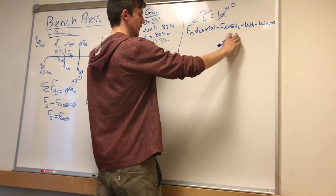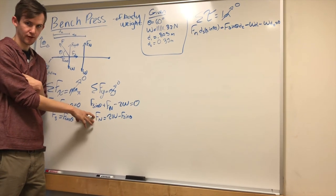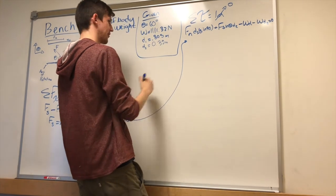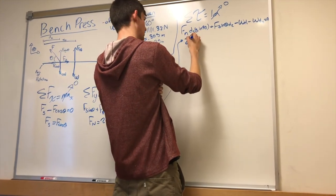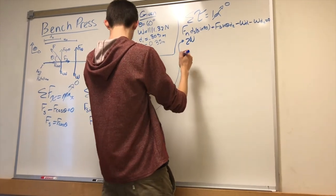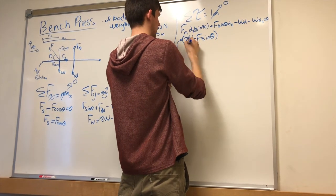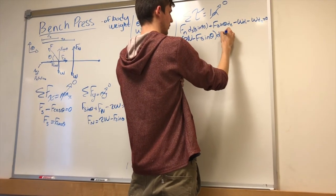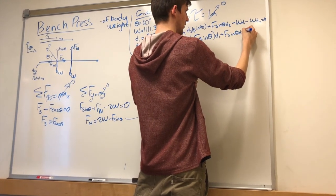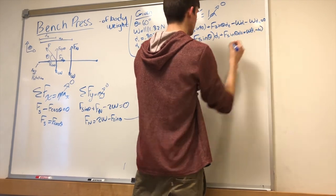Now we're going to take our Fn equation that we conveniently solved for earlier and plug it in. So that's going to give us 2W minus F sine theta times D1, plus F sine theta D2, equals W times D1 plus D2.